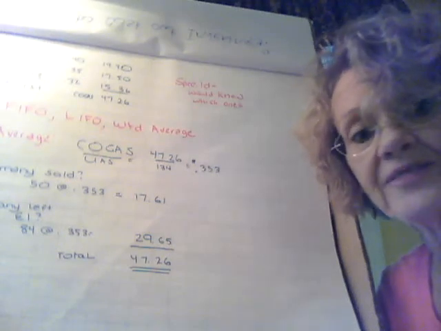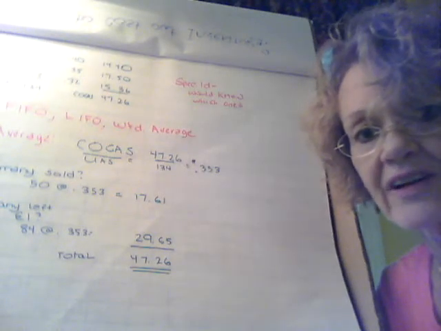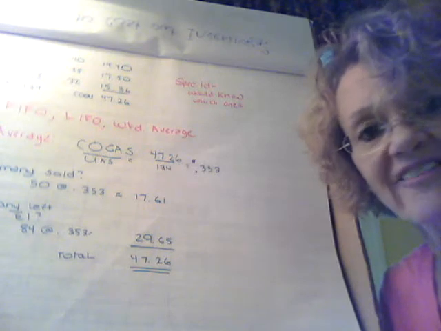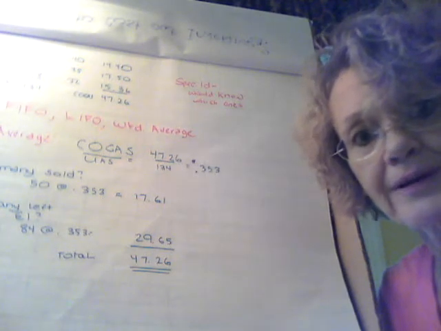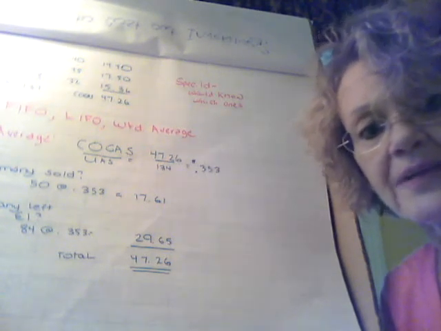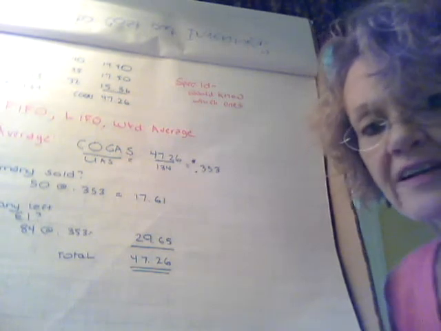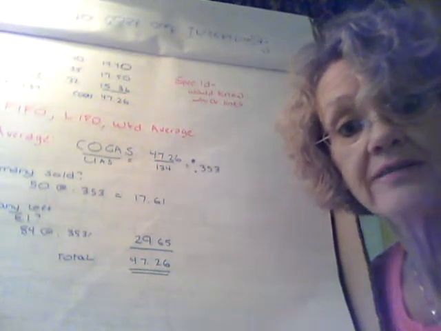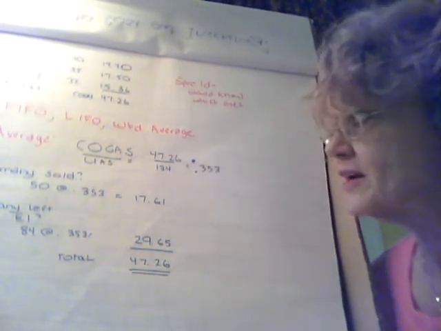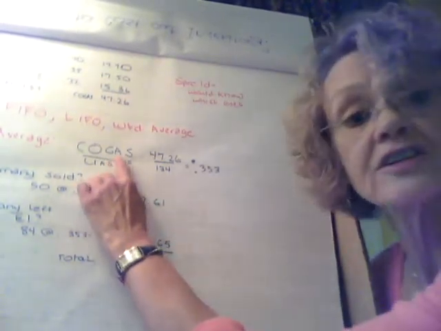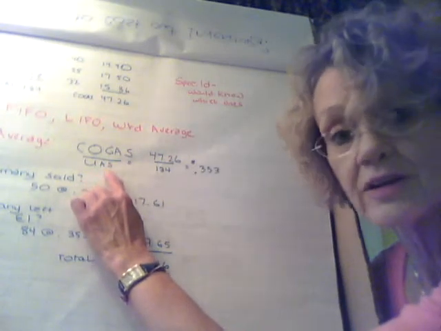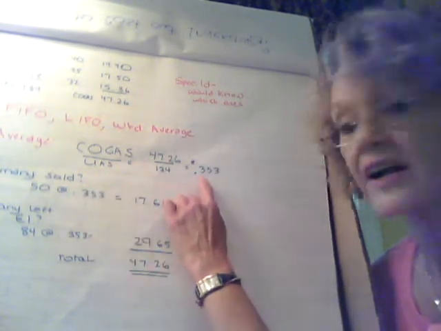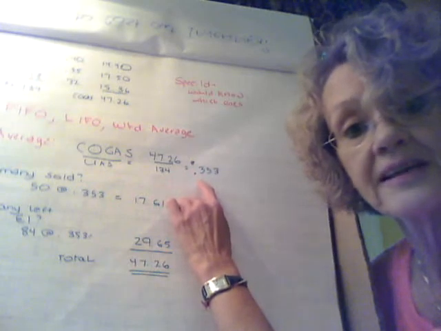Inventory 3. Now, I didn't finish the weighted average because YouTube only has like a 5-minute limit, and I know your brains are dead after you hear it that long. So I wanted to finish this weighted average problem. The weighted average method, the rolling weighted average, is based on the cost of goods available for sale divided by the units available for sale. And we got a cost of 35 cents a piece.